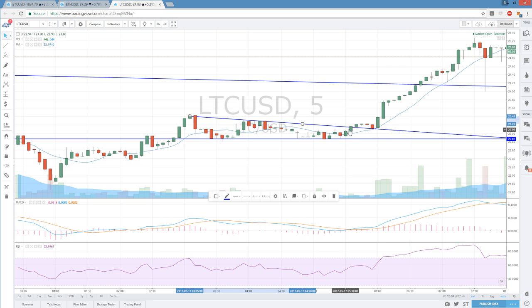And I actually helped push this move to the upside. We saw an initial bull break. Like I said, I look at these trend lines for guidance, but it's the price action that I care about. So the lower high was 23.33. As soon as we break that level, we get a move to the upside.